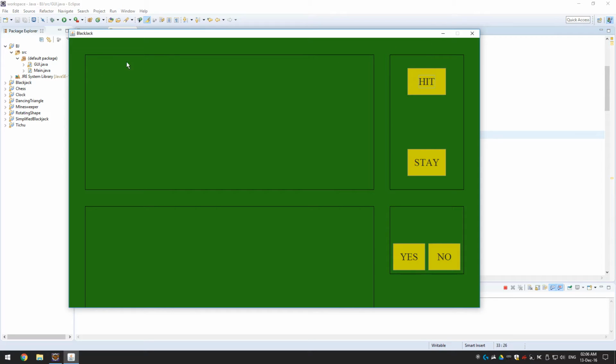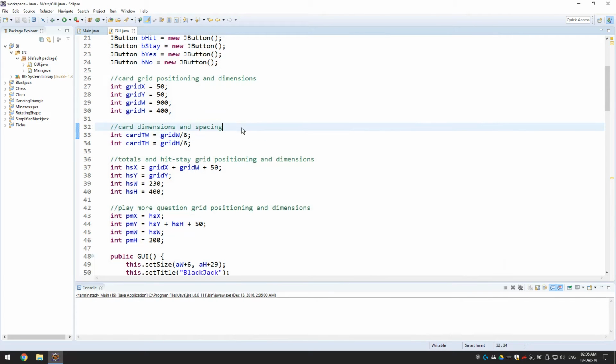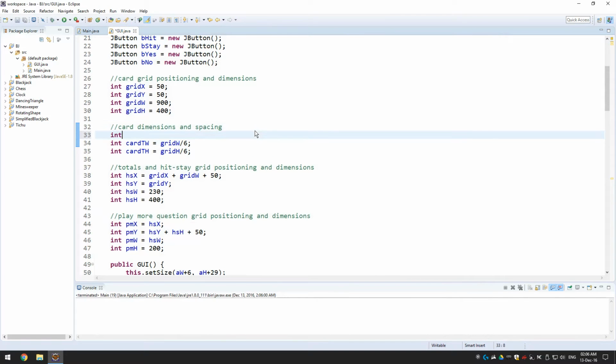But because we do not want our cards to collide with each other, we are going to create another variable up here, called card spacing, and set it equal to, let's say for now, 10.